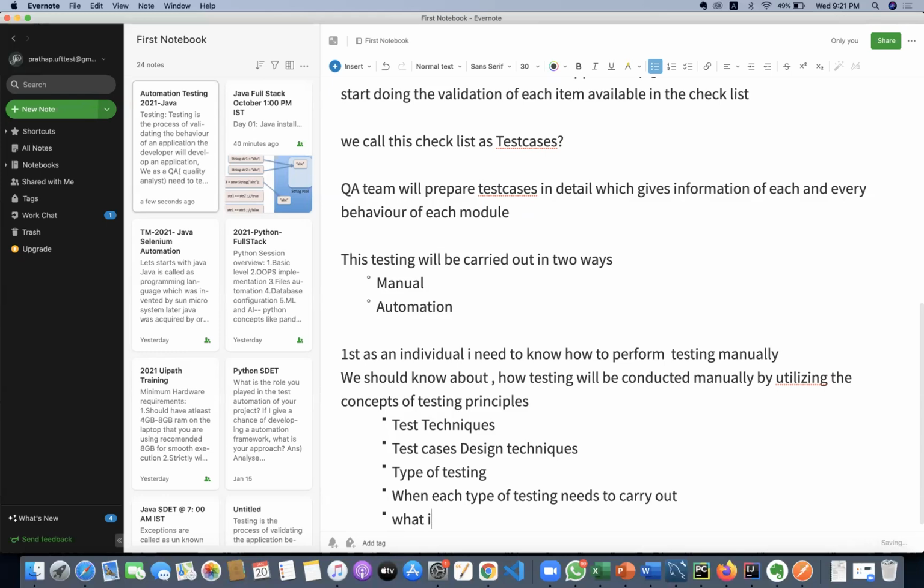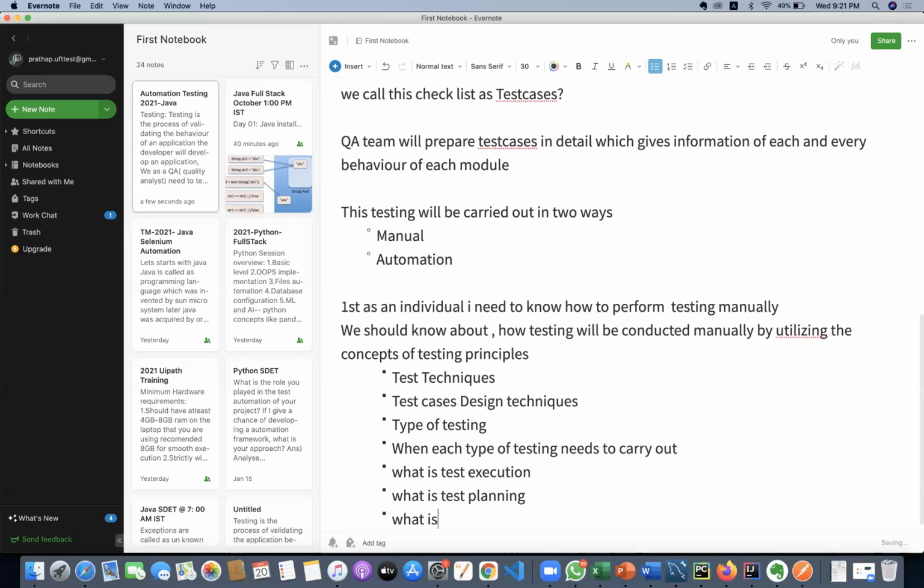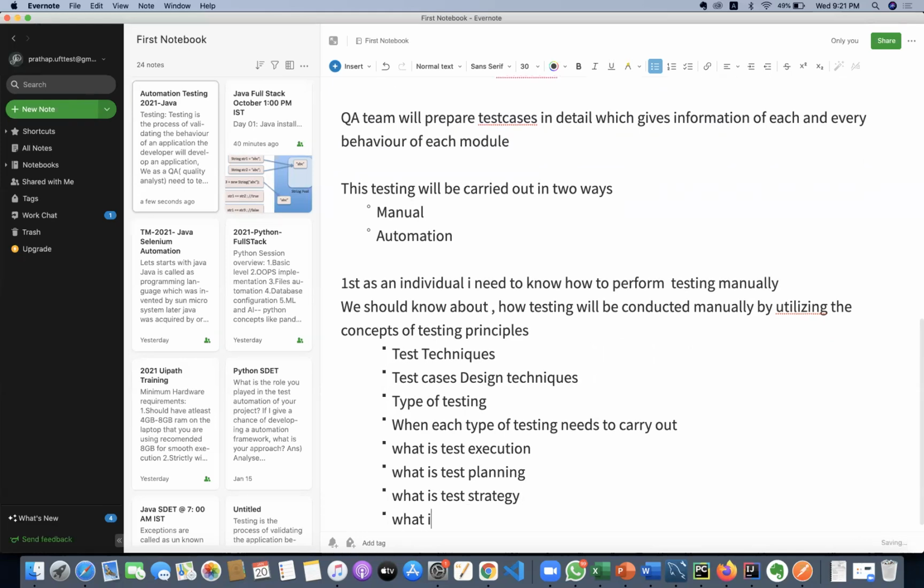what is test execution, right? We have to know about what is test planning, and then what is test strategy, right? Then we have to know about what is a bug or a defect.